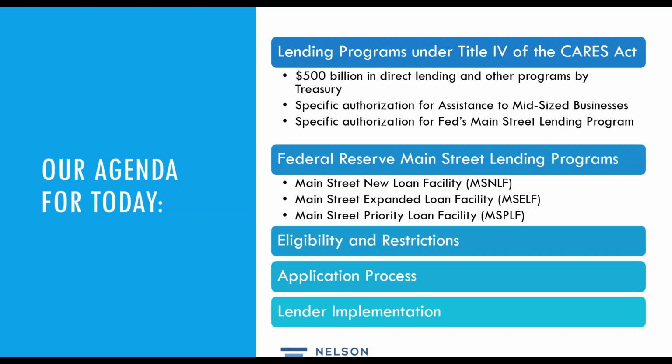Because of the nature of how this program is structured, there are some unique considerations that come about under the CARES Act. We'll then talk about the three facilities that have been created, including the new facility that has been created in the latest guidance that was issued over the weekend. We'll then talk about eligibility and restrictions, application processes, and then last we'll be talking about lender implementation.